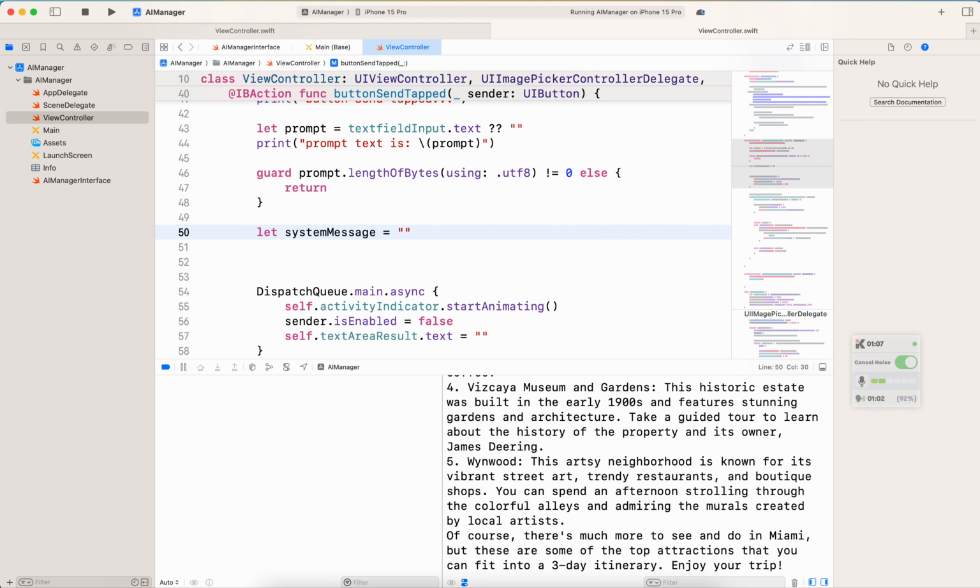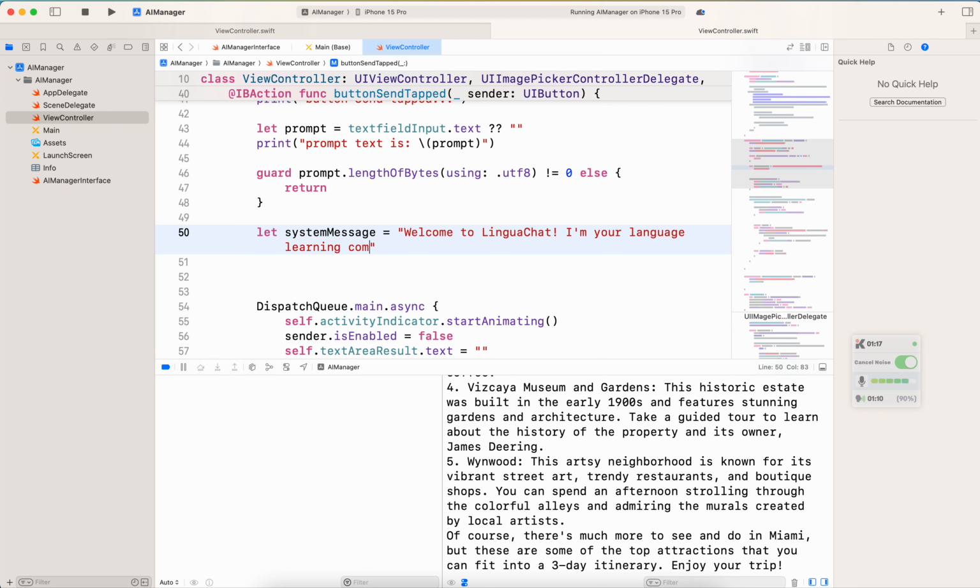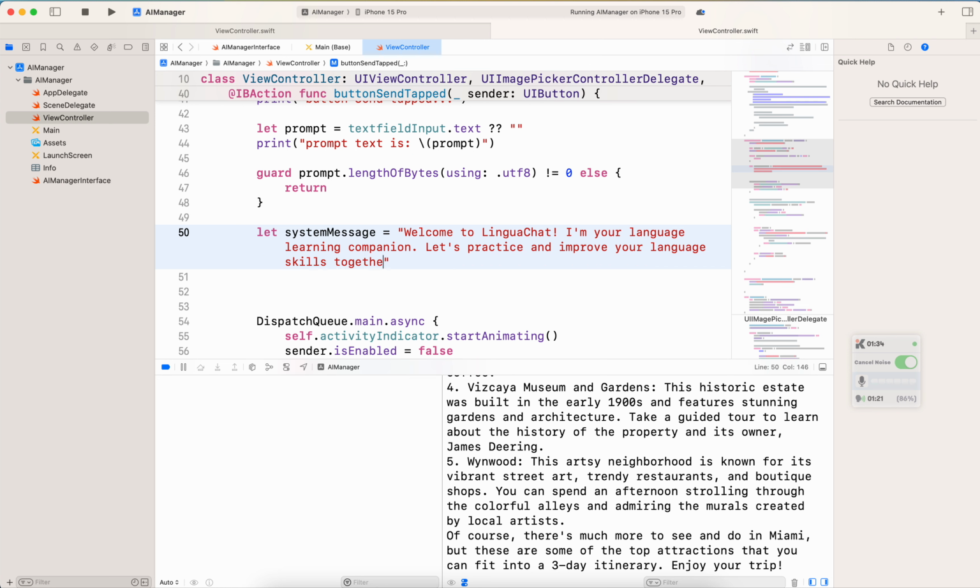So let's call this app LinguiChat. So welcome to Lingua Chat, I'm your language learning companion. Let's practice and improve your language skills together.